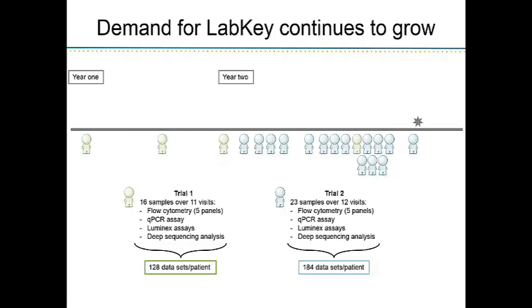And this one actually contains more samples and more time points, which leads us to about 180 data sets per patient. So we actually have 16 now enrolled for trial 2 as of this Monday. It's kind of crazy saying that I have 20 patients when everybody else is talking about thousands of patients, but for a team of 2 people that are working in LabKey, it's quite a lot of data to manage.